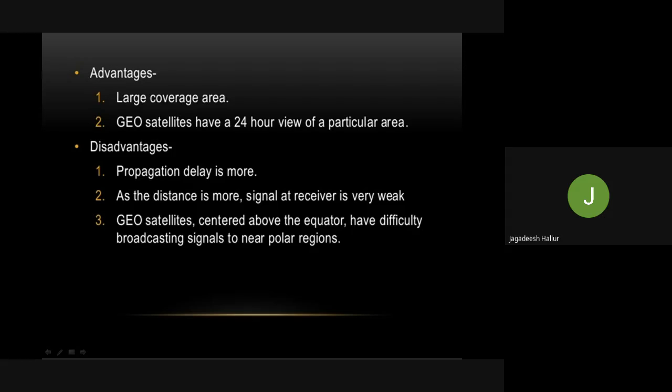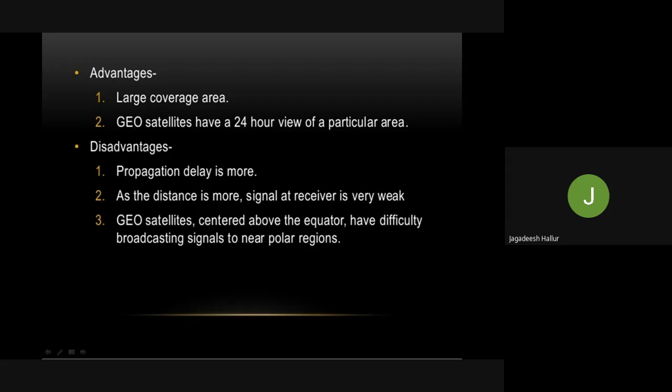Please check the connection. You get this message at the time of the rainy season on your television. That is only because of the weather condition. If the weather changes, you get no signal. That is propagation delay being more. At the time of bad weather, there will be no signal at the Earth station. So one disadvantage of the geostationary satellite is that propagation delay is more compared to low Earth orbit, high Earth orbit and medium Earth orbit.